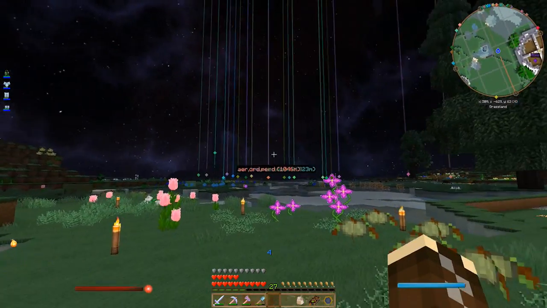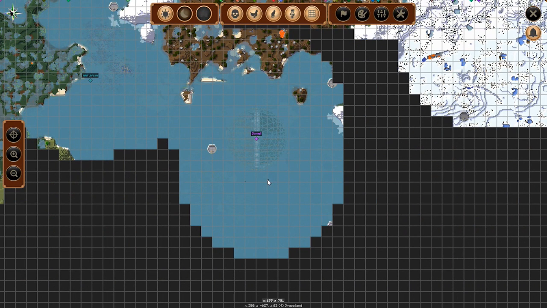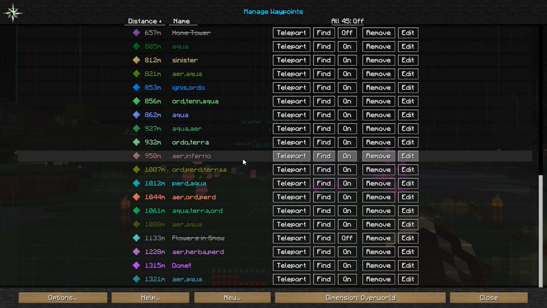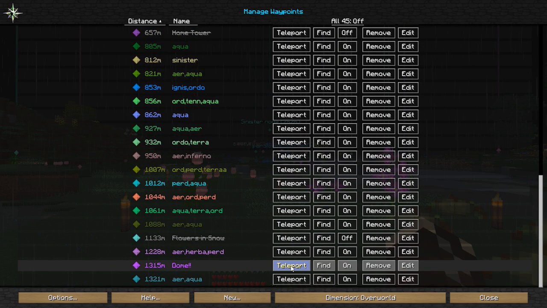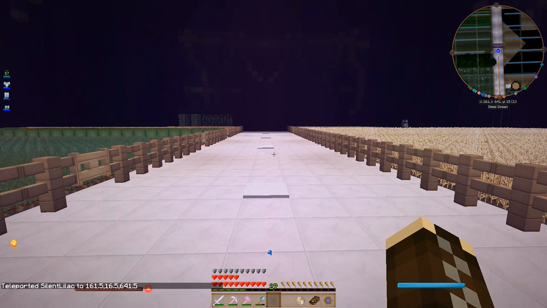But hang tight, wait right there. I'll show you in one second. And just as it starts to rain, I find it on the map. Look at this. Dome. So we're just going to teleport there. Are you ready for this? We've got to find it. Where is it? Look at all those nodes. So many nodes. Here we go. Ready? Close your eyes. Hold your horses. Here we go.